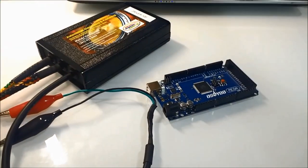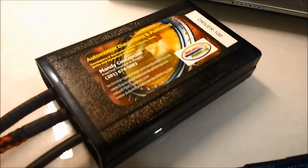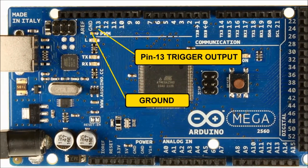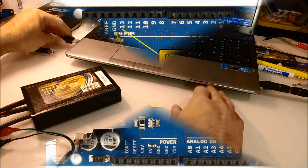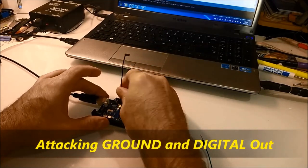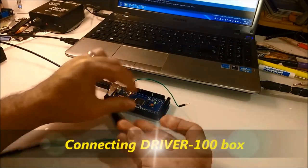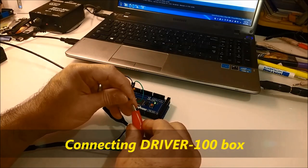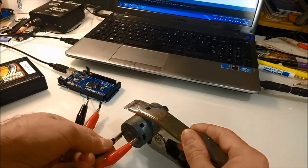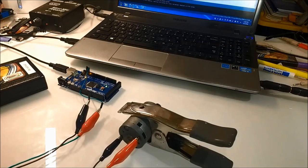The first step is to start the attachments from the Driver 100 to the Arduino board. Again, in this case, we're going to be using pin 13 and ground to attach the Driver 100 to the Arduino board. And finally, we attach the motor to the Driver 100 board, so that's the one that's actually going to create the high current output to drive the motor.